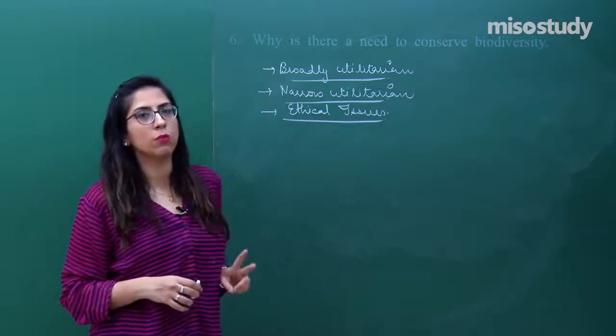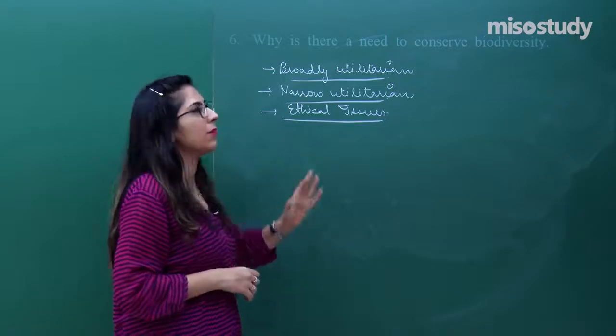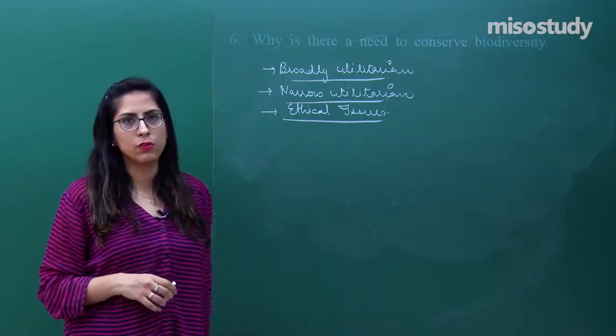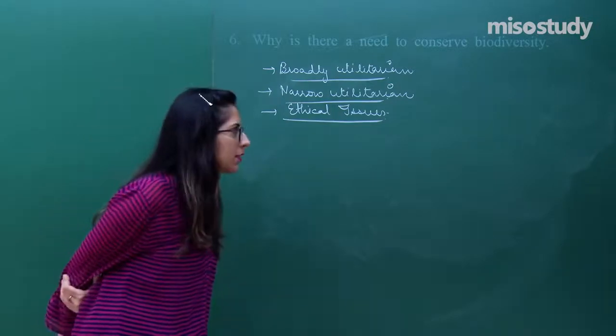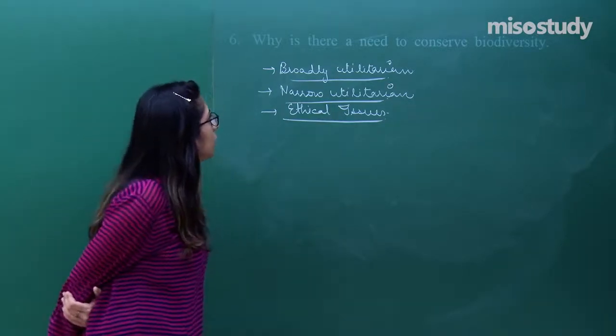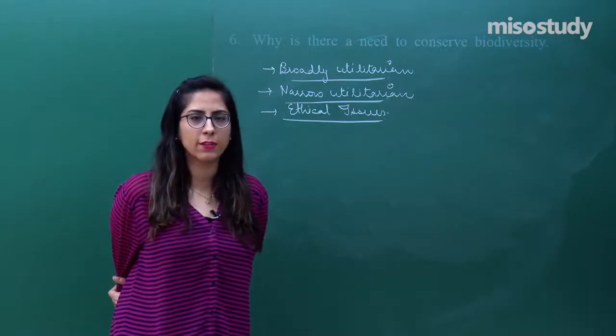Though it is a 2 marks question, we have studied the same in detail, and we have another question also regarding broadly utilitarian and narrow utilitarian. At that time I will discuss the same in detail. But first of all, note down this, then we will proceed towards the next question.